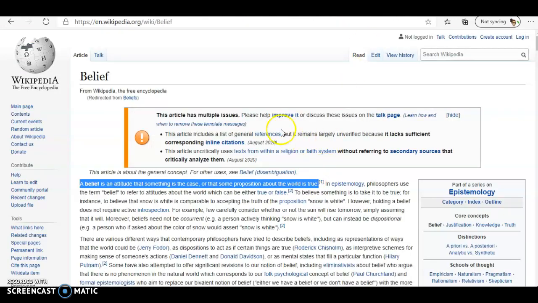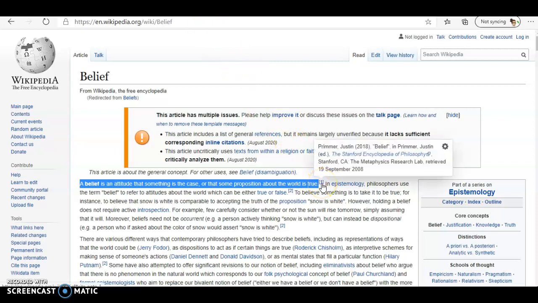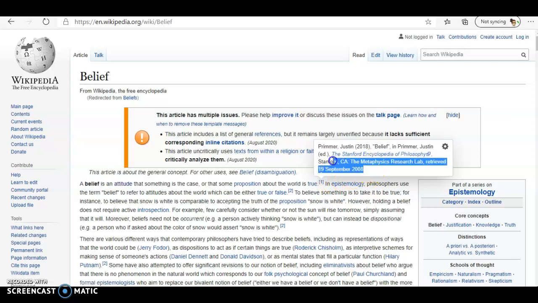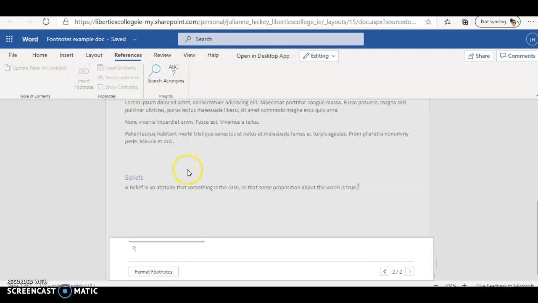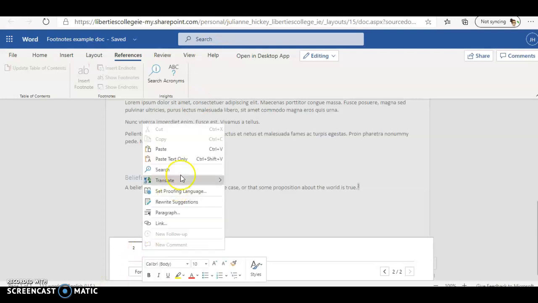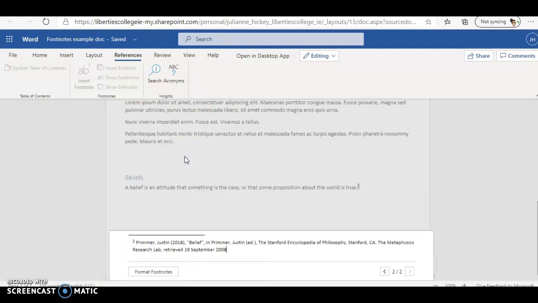So this time, instead of using the URL, I'm going to go to the little one here and copy that. And pasting using your text only will look better. It's also in a proper referencing style. So whatever you've been asked to reference in, you can do that.